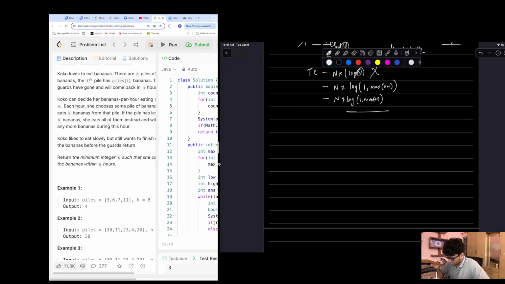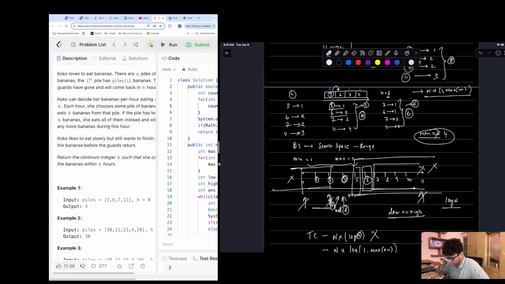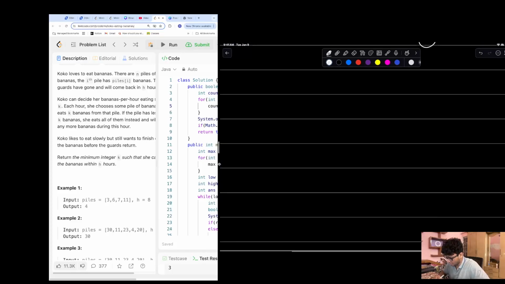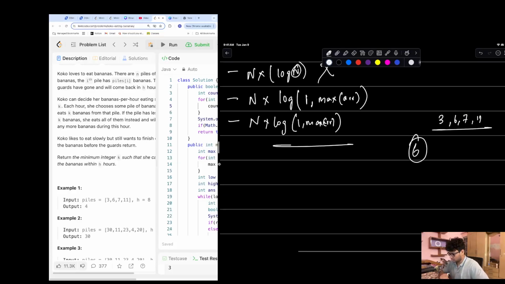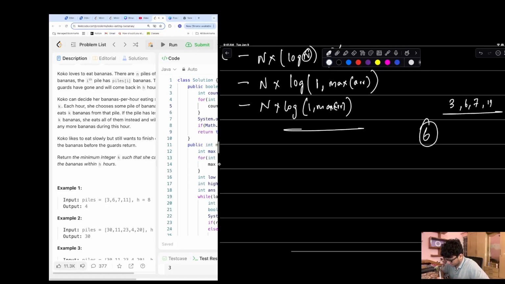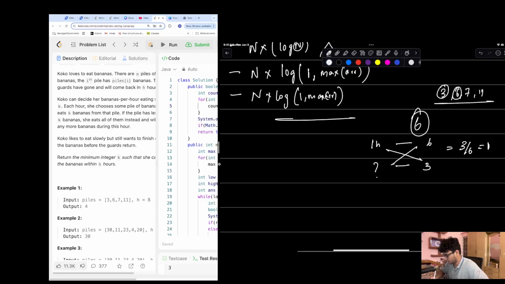Now if the number of bananas that I assume is 6, and I have 3, 6, 7 and 11. Can I say for 1 hour I can eat 6 bananas? These are nothing but bananas. I need to know how many hours it will take to eat 3 bananas. So isn't this simple cross multiplication? Will this be 3 by 6? That should be 0.5, will give me 1.